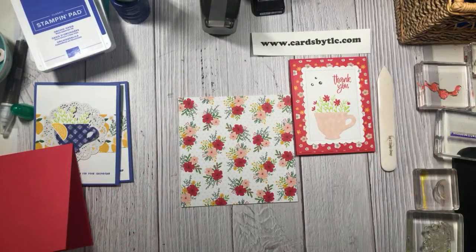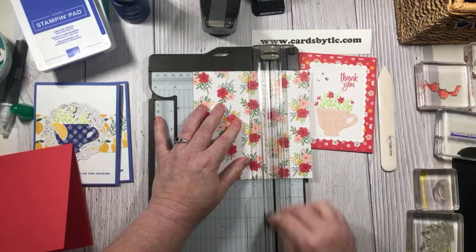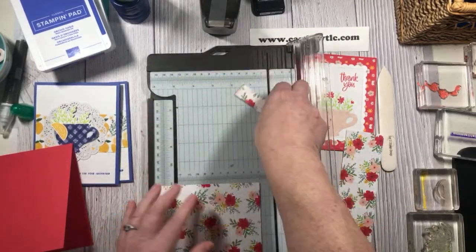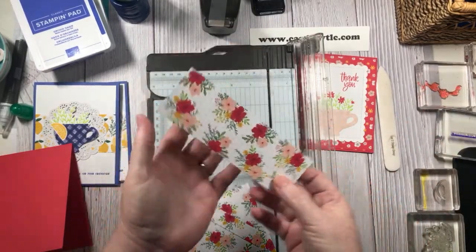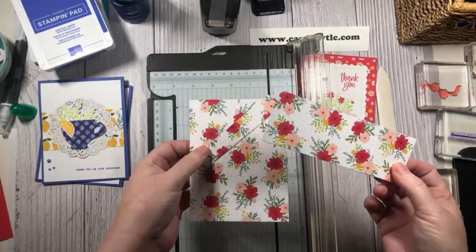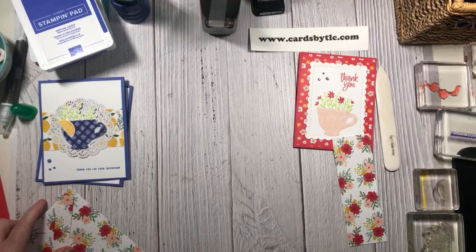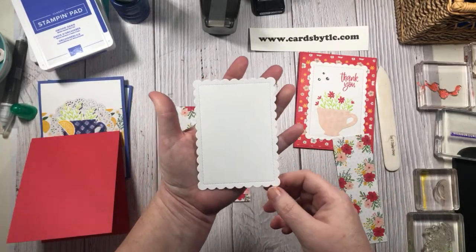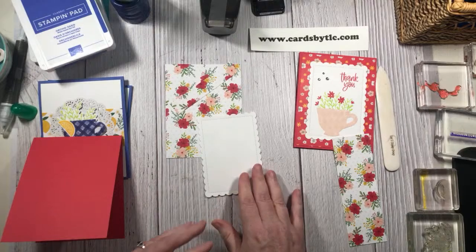That is cut at the same piece as the basic white - it's going to be cut at four by five and a quarter. This will give you the inside piece that you can use for the inside panel piece, and that leaves you with a two-inch strip. So you can take this one and do this layout by using just the one six by six piece, and that would cover both cards for you - there's another little tip. And then of course, we are going to be using the second-to-the-largest scallop from the contour dies. These scalloped dies are a must-have in your craft room - I absolutely love these.